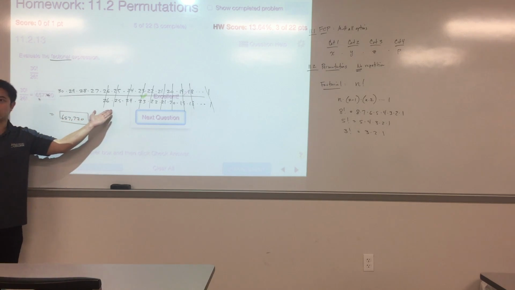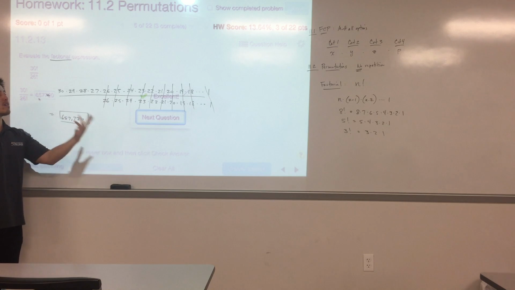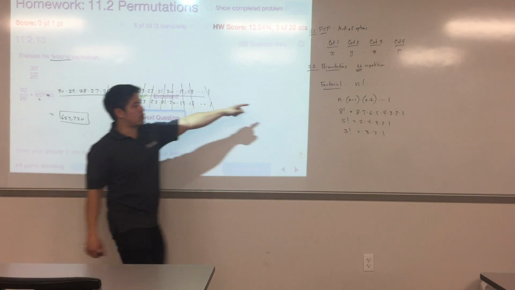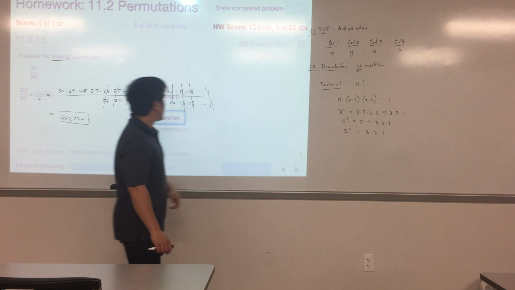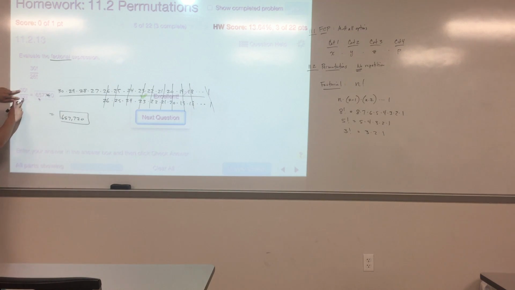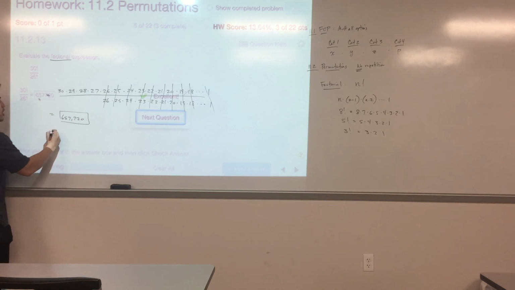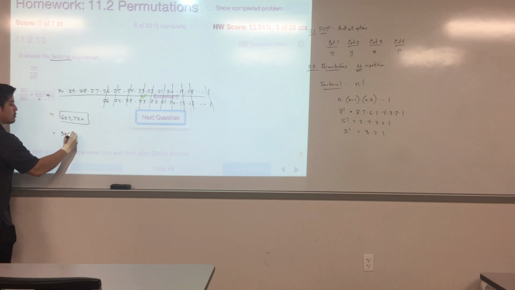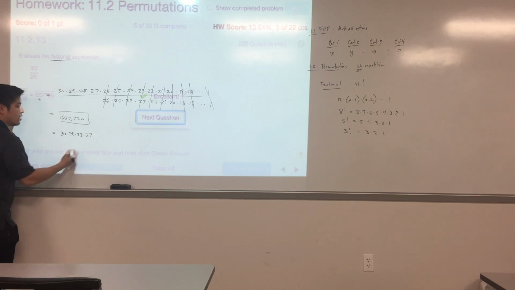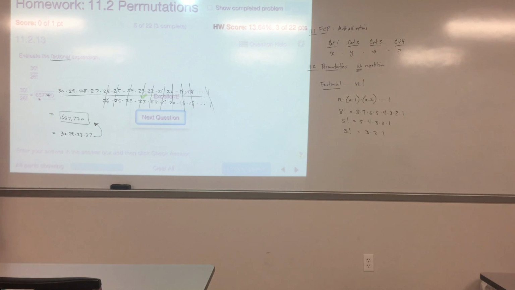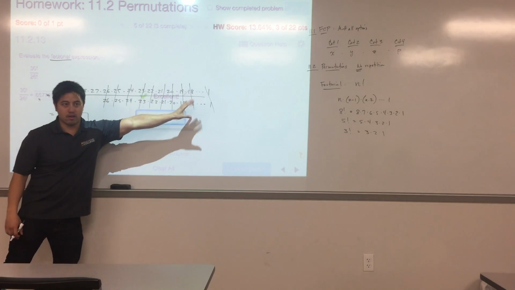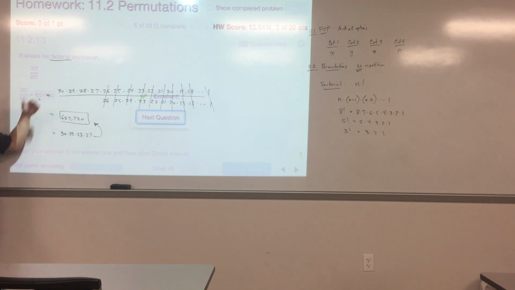I know how factorials work. Because I know how they work, I know that at 26 they will begin overlapping, which means all I have to do is take 30 times 29 times 28 times 27 to get my answer. Does that make sense, guys? Okay? I would never write this down. I only wrote it down so you understand why it's just this.